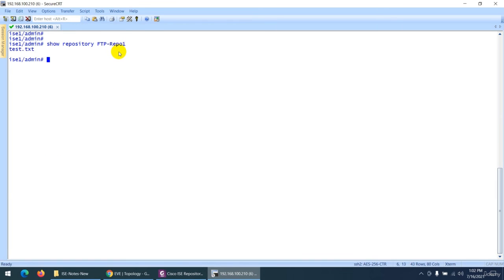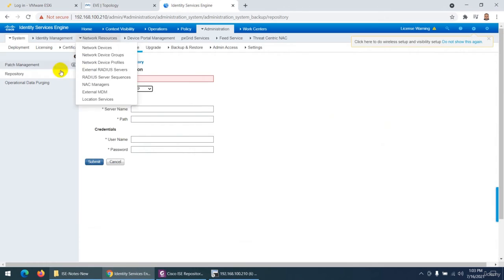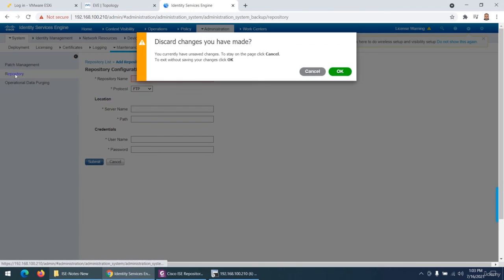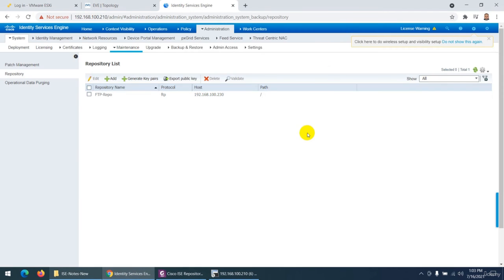And you see our FTP repository is created from the CLI, but we have this one as well because it represents the same thing. So that's why we have two repositories, one created from the graphical user interface, the second from the CLI. Let's go back to the GUI and see if this repository is there or not. You see it's not here.